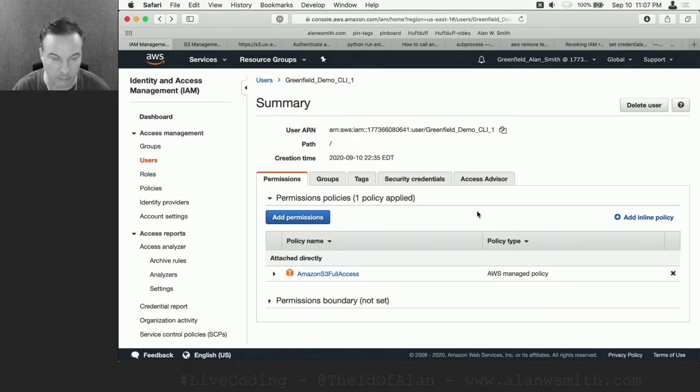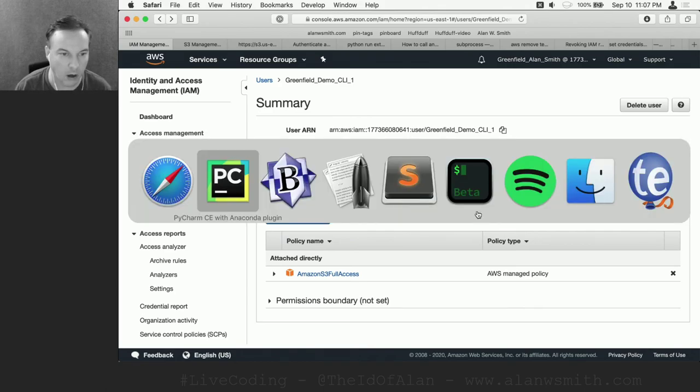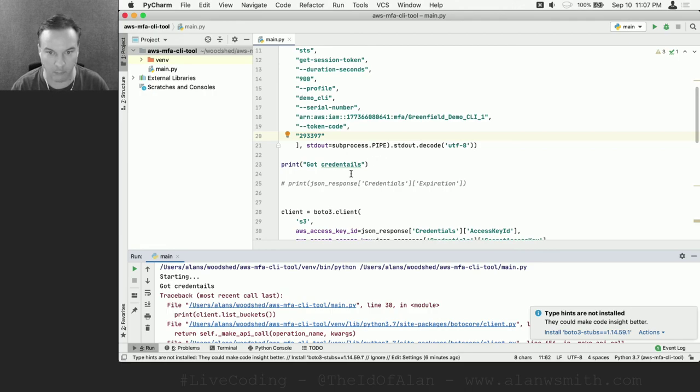So now this user can create buckets, delete buckets, list buckets, put stuff in buckets, take stuff out of buckets, like anything with S3. There's only the one bucket in there, but I'm not worried about it. Also, based on my understanding of everything that's happening, those credentials no longer work. So the fact that I flashed them doesn't matter, and you still can't get them. You can't get the new ones, and you're not seeing the new ones, because the way that I'm doing it now, it stays in memory and it's only being passed in. It never flashes on the screen. I just want to walk you through where my head's at on all that stuff.